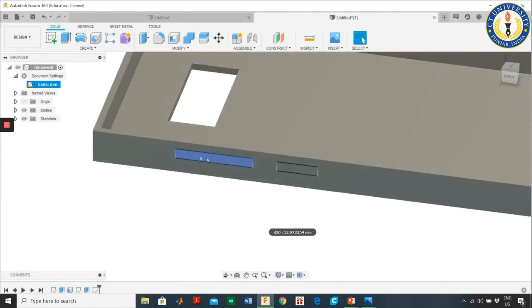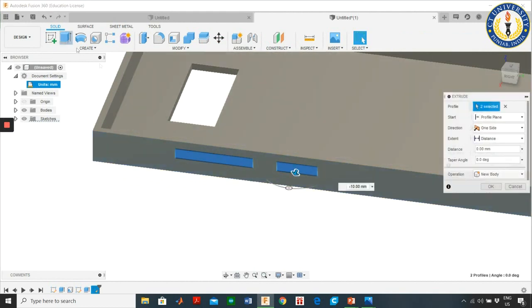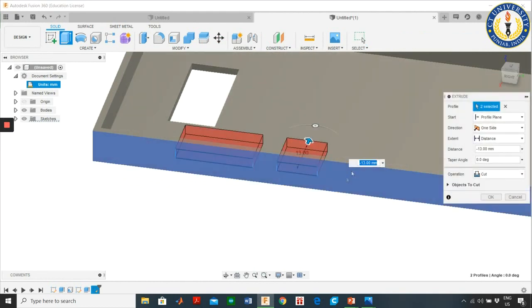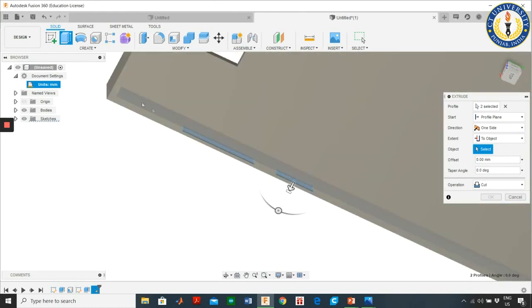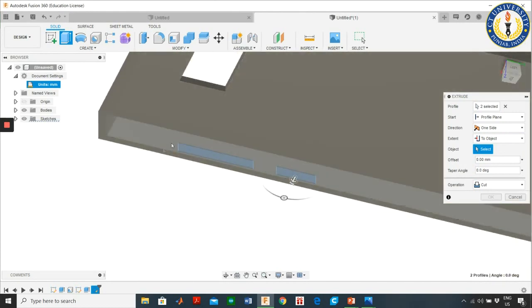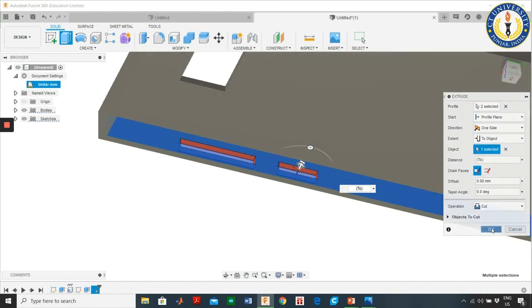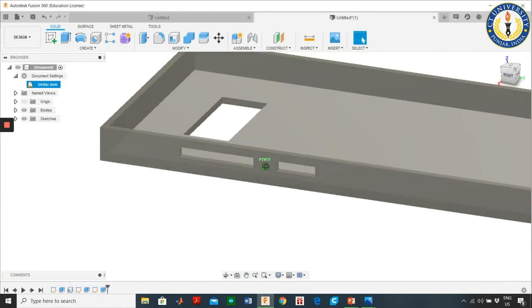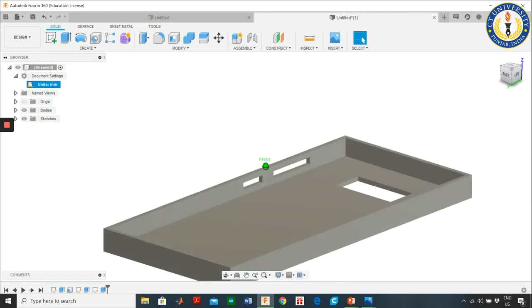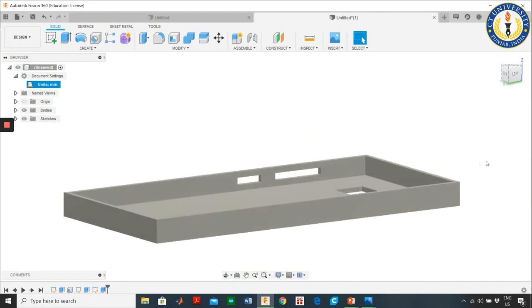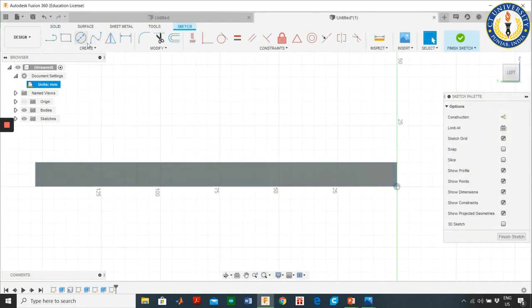So what you want to do, yeah, again you want to remove this portion, so you have to select both together, extrude. Again, don't give the dimension here, always select the object. So rotate this, and I have to select this object, so it will automatically cut this. So now you have a place for your volume and for your Bixby button. Again, on the other hand, we have a place for our power button. So you have to again just make a rectangle.